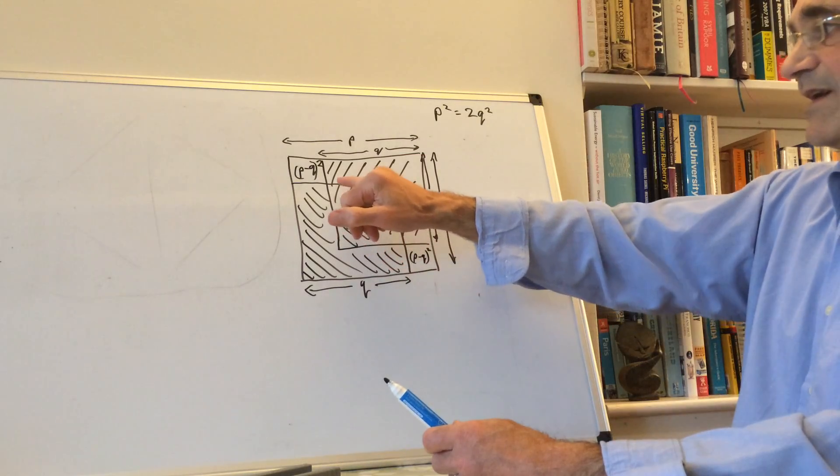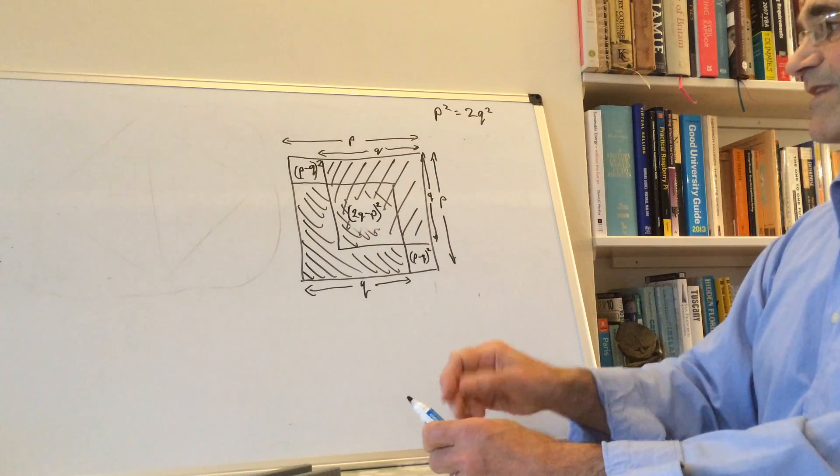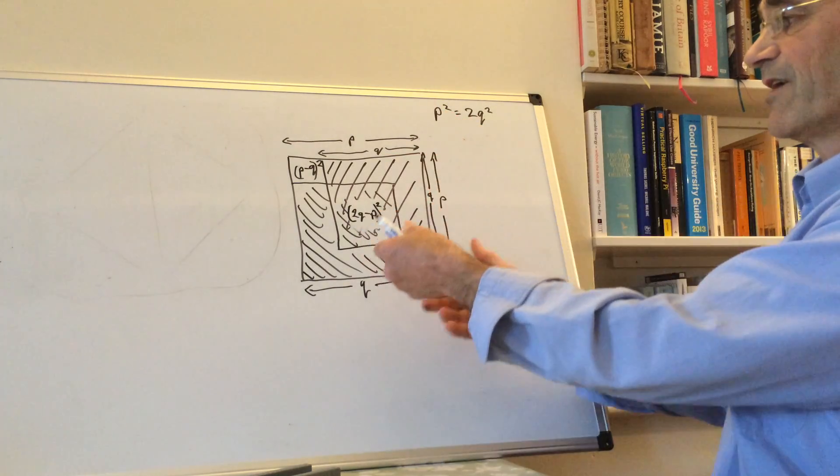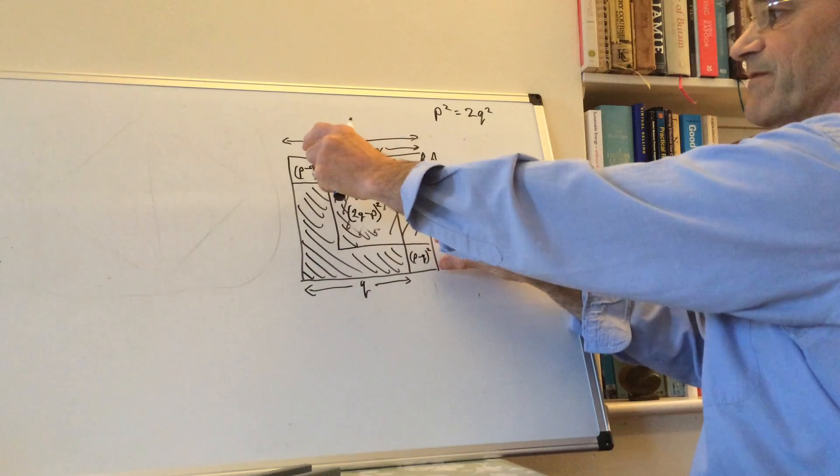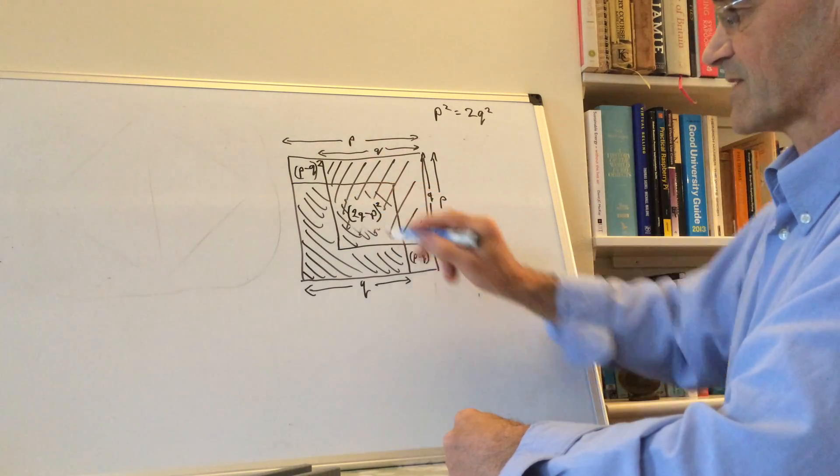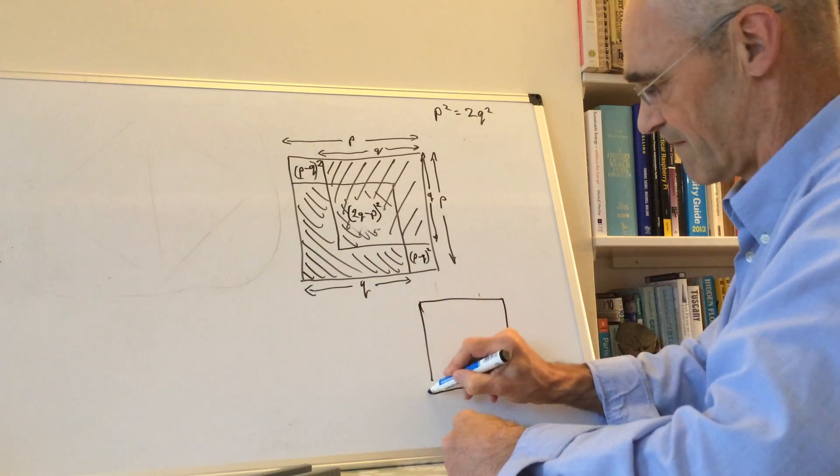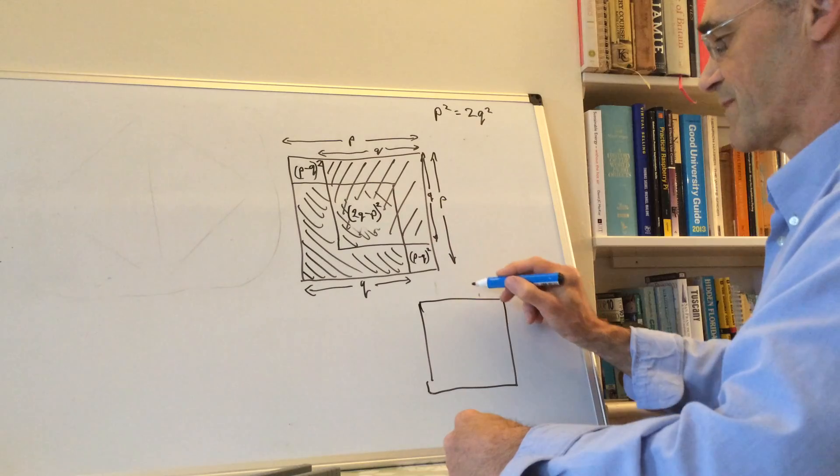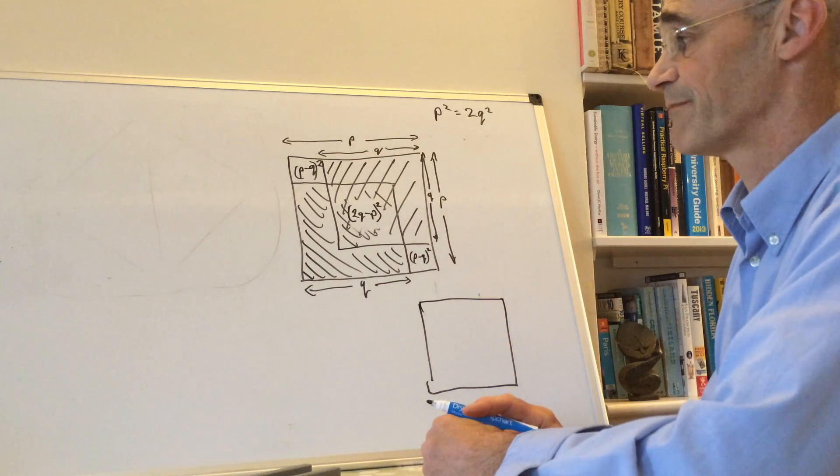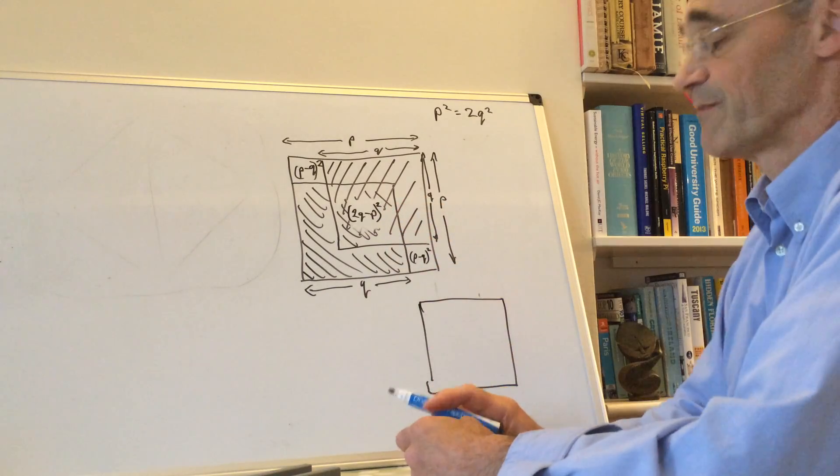So as I was saying earlier, this overlapping area, if we cut one of the overlapping pieces out, it would fill this area. So in other words, we've got this square here which measures 2q-p, which is some other type of integer. We get it by doubling q and subtracting p, so it must be a whole number.